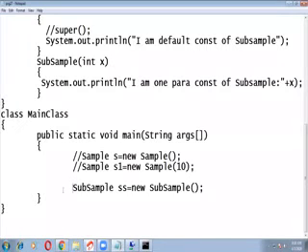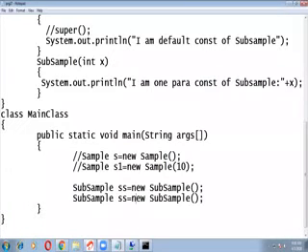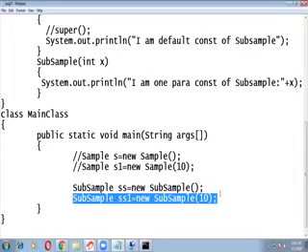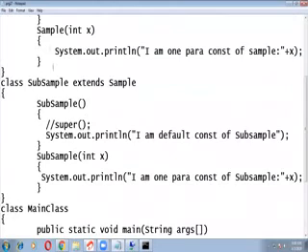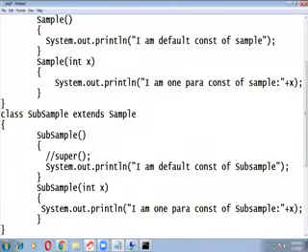Good. If I write one more constructor here, same object, Subsample ss1 equals new Subsample of 10. We are passing to the parameterized constructor. When I call the parameterized constructor, we are expecting: does it execute the one para constructor of Sample? We check it, guys.